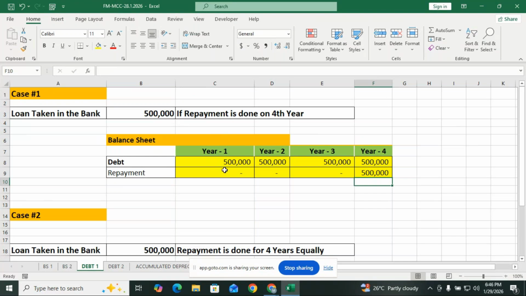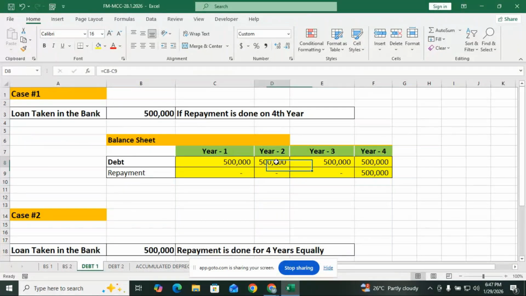So in year 1, we don't make a repayment of the loan. Even a fractional amount is not paid in year 1, year 2 and year 3. So in all the first 3 years, we give the repaid amount as 0 only. For year two, the opening balance of debt minus the repaid amount becomes year two.